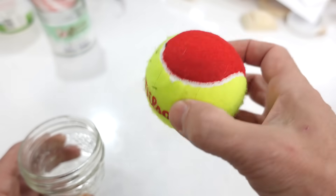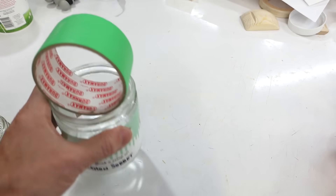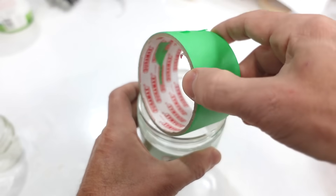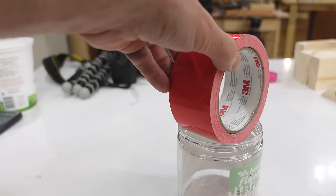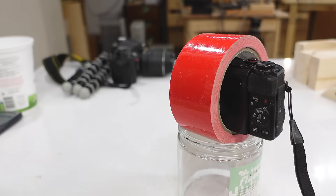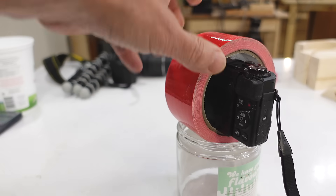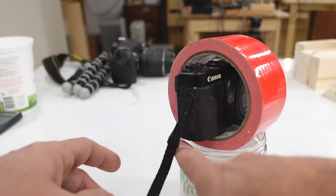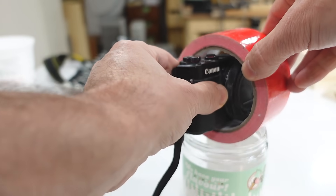A ball is rather tricky to make, but I don't even need a whole ball — a rim, basically just a cylinder, would already work like a ball in that I can orient it in any direction. And if my cylinder is the right size I can essentially just put the camera inside of it. I don't even need a whole cylinder; all I need is just a fraction of a cylinder, because with this configuration the camera can't see anything blocked anyway.